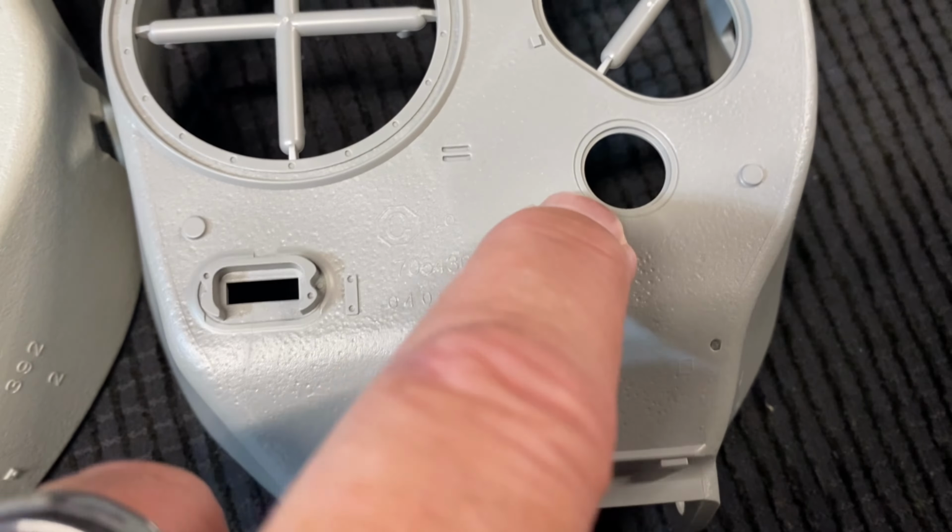And again, this is a TACOM product with Andy's Hobby Headquarters label. So, all right.